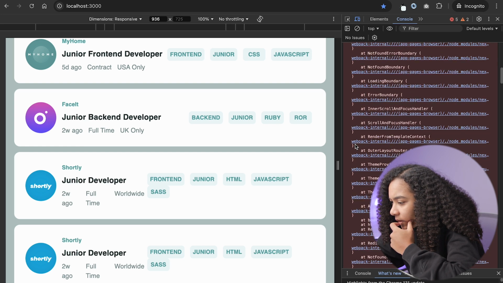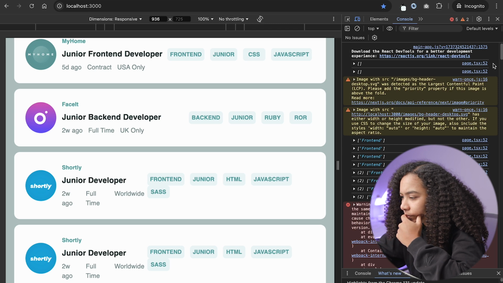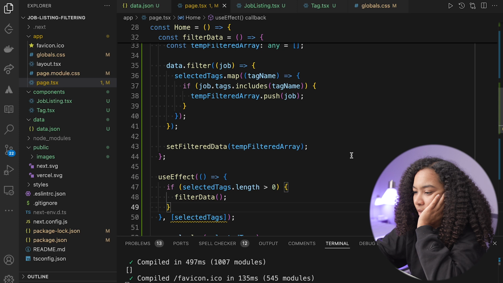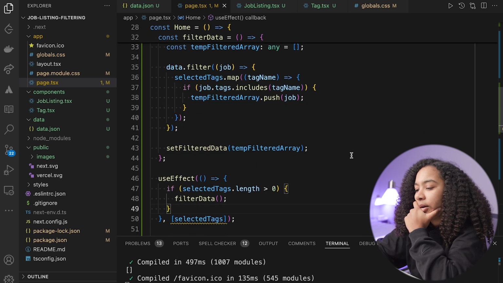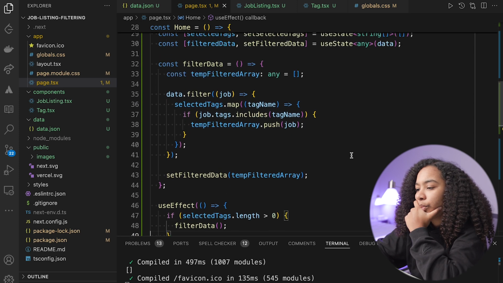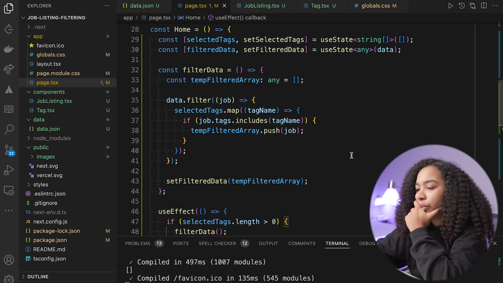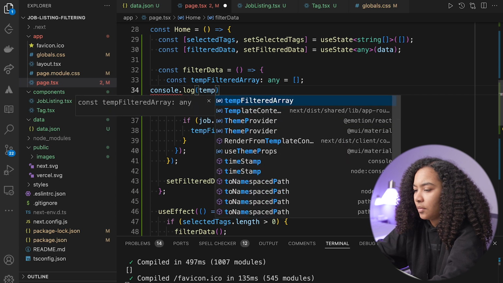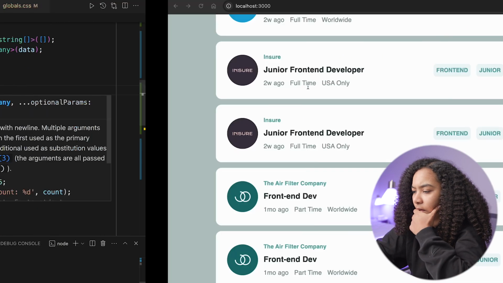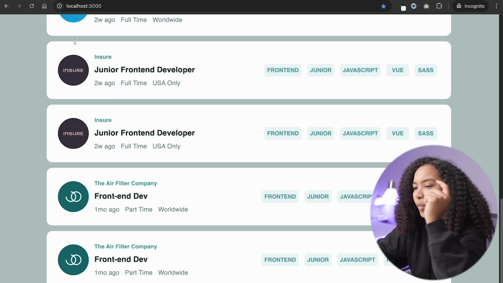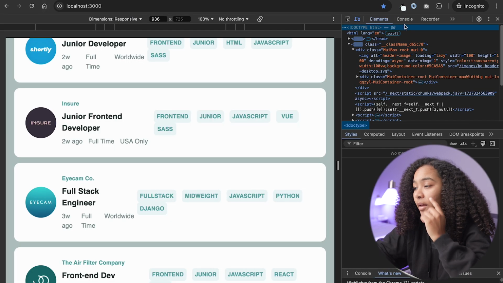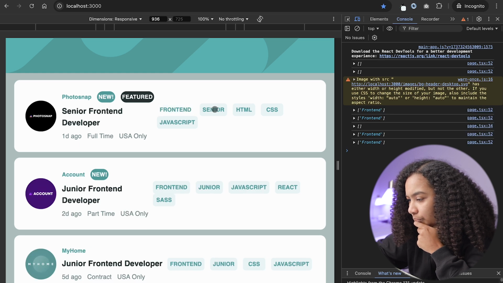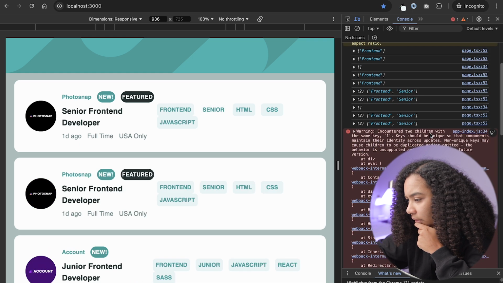Same key, okay. Okay, so now it's just making it longer though. That's the issue. It's like just pushing on top of that. Let me see, console.log filtered array. So we've got it, so it's working with one tag. I want to see if we can do it with two. If not, well, at least we have it working with one.